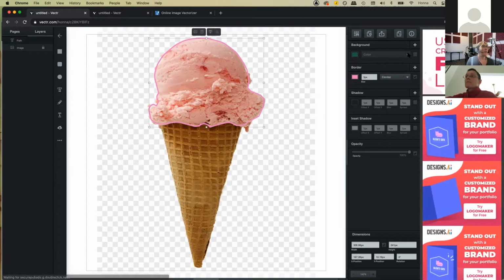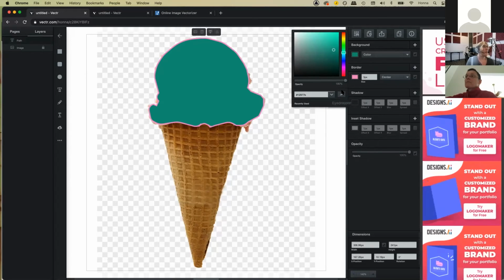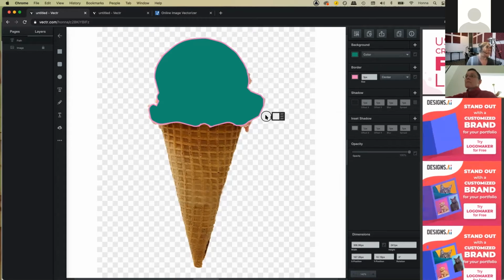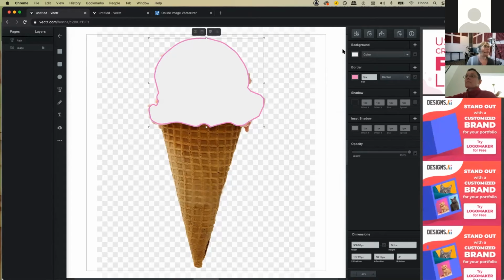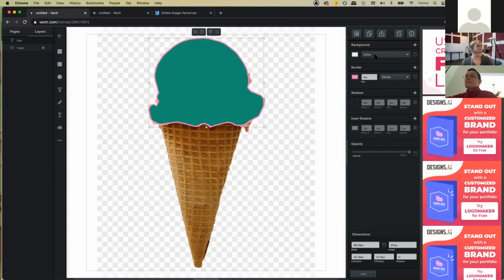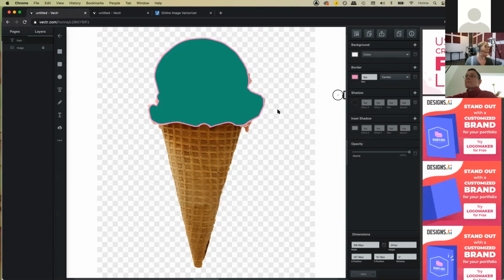So I'm going to select this. And now I have this. This is like a mint ice cream, which could be cool. But I think I want it to still go with the strawberry. So I'm just going to click on there, and I'm going to use this eyedropper to go right down here to where I have that pink and just, oh, it actually got outside of it. I'm going to undo that. So I have to be really careful to see if I can get my pink line on there. There we go. So we have that.